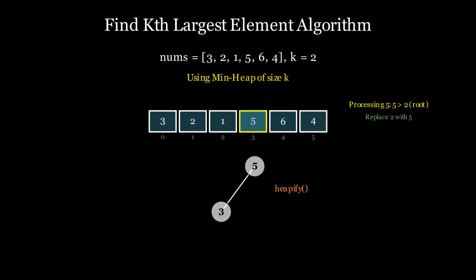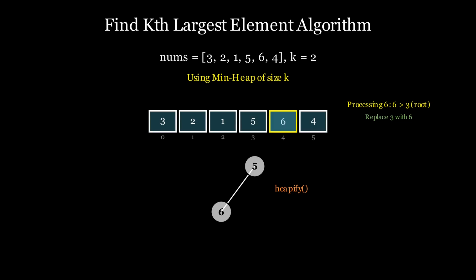This ensures that whenever we run into an element which is greater than the two greatest elements we've seen so far, we update our min heap to represent the new set of the two greatest elements, or generally the k greatest elements. So now in this case, since 6 is greater than 3, we swap 6 and 3, and then we restore the min heap property.